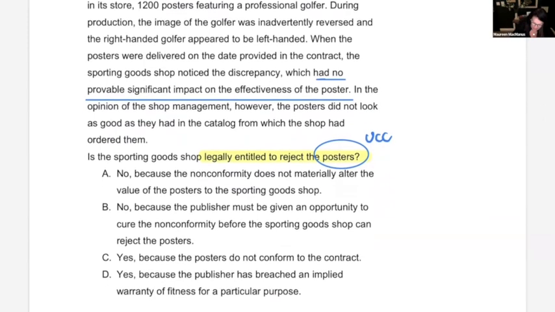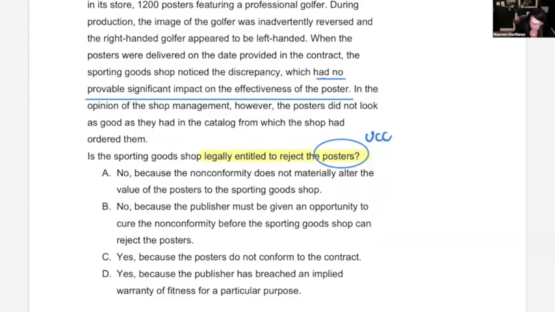So this already right off the bat with A, no, they shouldn't be, because it says the nonconformity does not materially alter the value. So what they're doing here is they're giving you the common law rule. It doesn't materially alter. That's kind of getting at substantial compliance, substantial performance. So common law, or it's getting at installment contract. And this isn't an installment contract. An installment contract is where someone's going to deliver things in like 3 batches. We're going to deliver 50 sinks or 50 posters in month one, 50 posters in month two, 50 posters in month three. So it's good to dig in and say, okay, when does this material alteration matter? When do we use that language? And it's a good chance to review that while you're in this question.